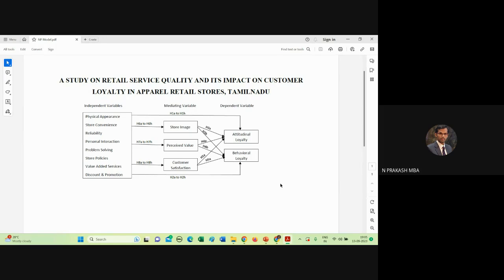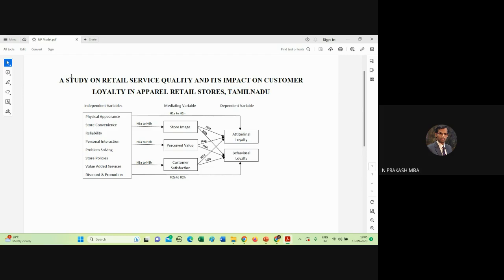Then I started to make a theoretical framework by doing many literature review studies, and thereby I identified the many statements contributing to customer loyalty.